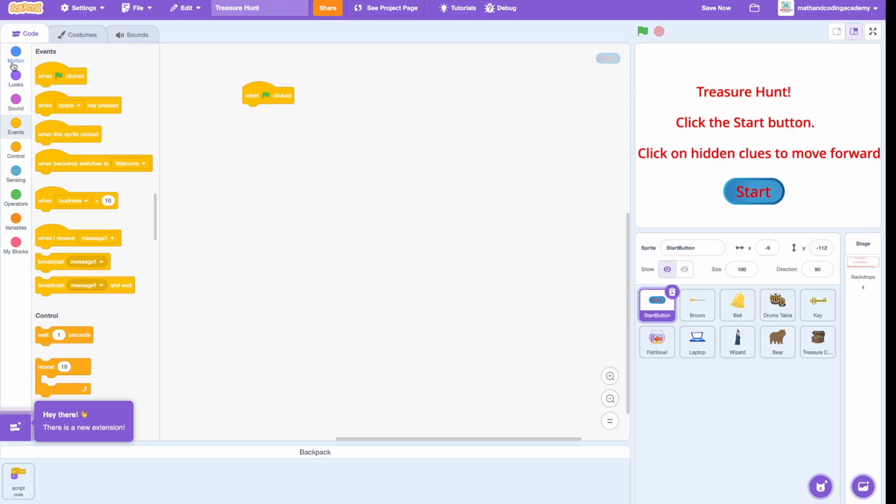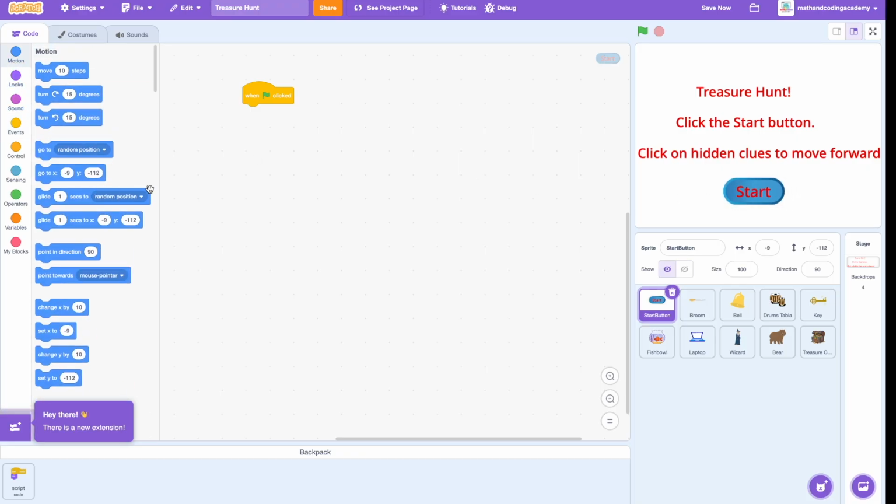So you can see where the button is positioned. If you move this, you'll see the button position changes. I want you to bring the button somewhere here. And then you can see that the go to X and Y position changes. So bring this one right here.